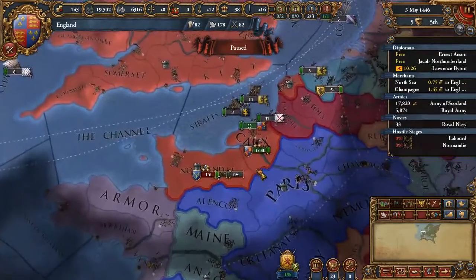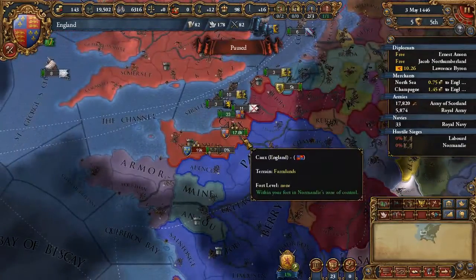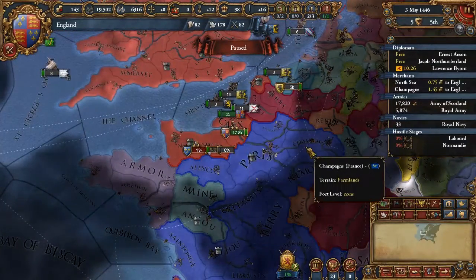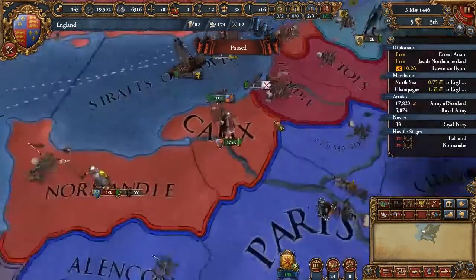Either way, basically, you don't want to attack across rivers. You definitely don't want to attack from the sea if you don't have to. And you don't want to attack into defensive terrain. You would rather take a fight when you're in defensive terrain.